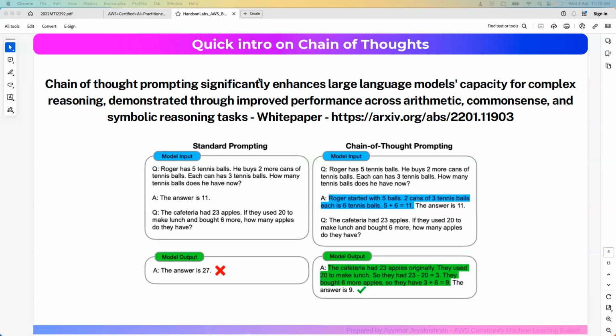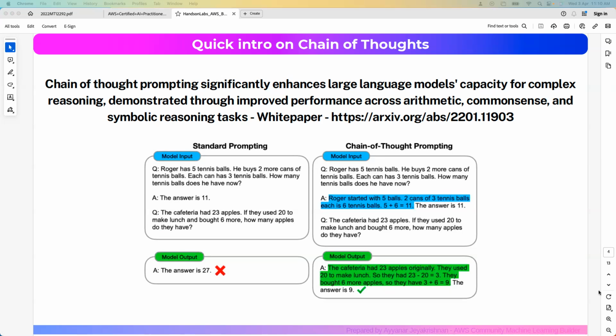Anybody interested in this paper, feel free to look at it. This information is also taken from that paper. So it can work on arithmetic, common sense, or symbolic reasoning tasks. By the way, with a better way of prompting, you will get a better response. That is a high-level quick overview of the chain of thoughts.